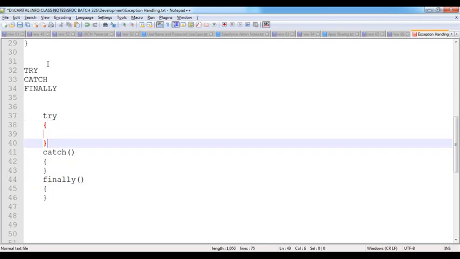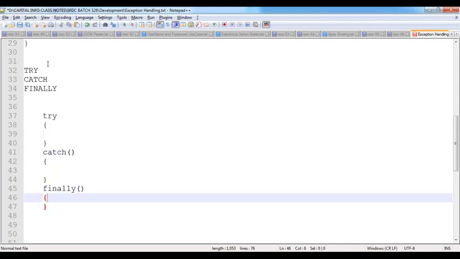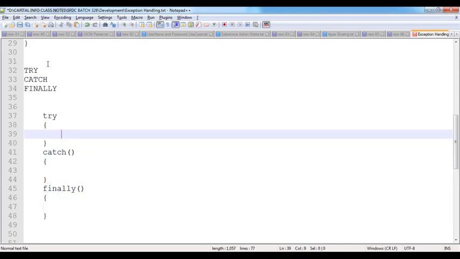Then what exactly does each block indicate? What does the try block mean? It is not to analyze the exception. So simply, in one word, I can say the try block is nothing but a dangerous zone.